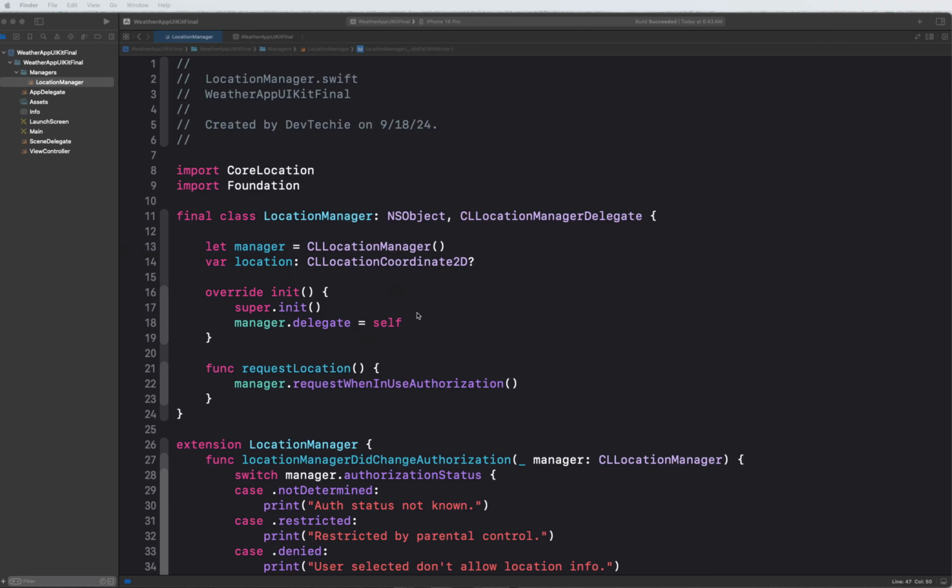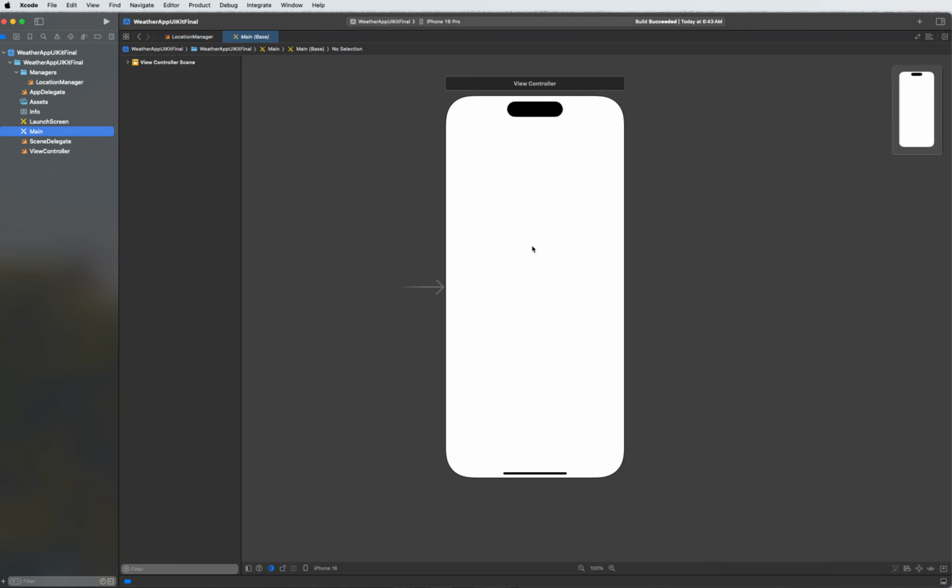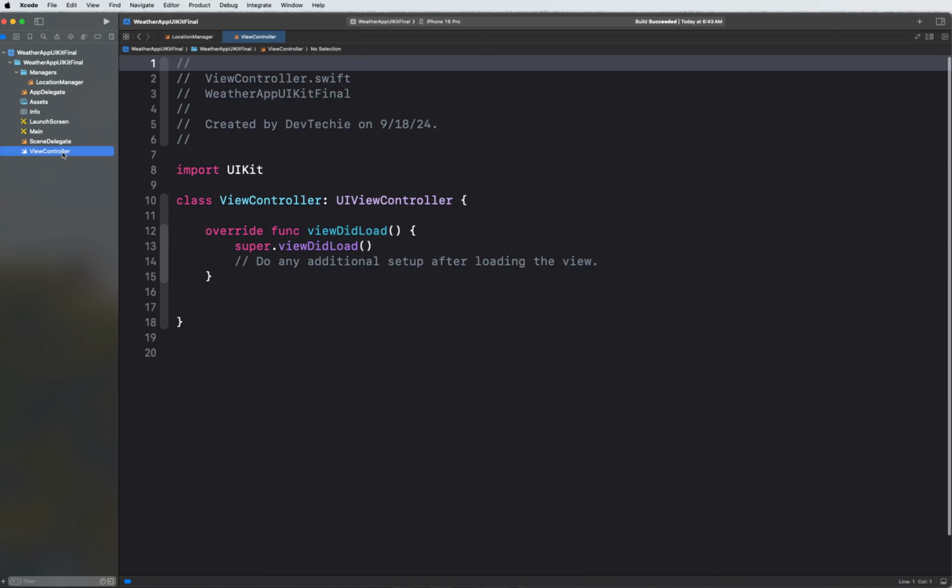Hello and welcome back. In this video, we're going to be setting up our UI, and we'll be building the UI programmatically. In UIKit, there are two approaches to build UI. You can go with a storyboard and lay out all the components on the storyboard and constrain them using the constraints in the storyboard itself, or you can build it out programmatically. Now, the programmatic approach gives you a little bit more flexibility, but it's a little bit of code to write.